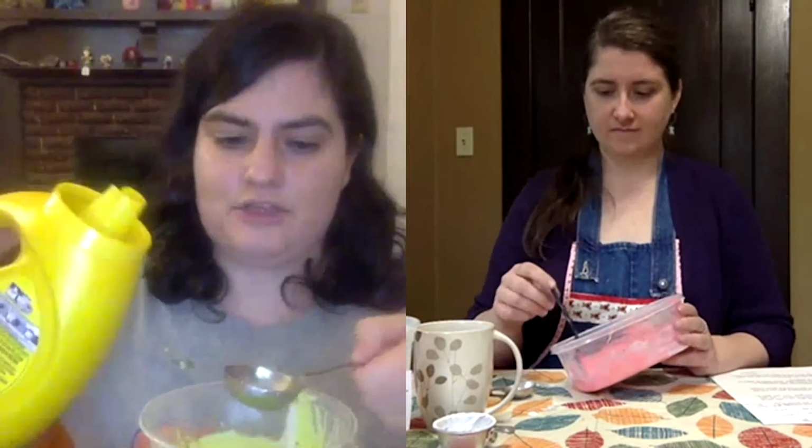So step 4 is to add the ingredient that makes it slime. Right now, it's still just glue. It's still just gooey and sticky. So to make it slime, we need to add an ingredient that contains borax. And I like to use Tide detergent. You can try it with contact solution. Today, I will add 2 tablespoons of Tide.